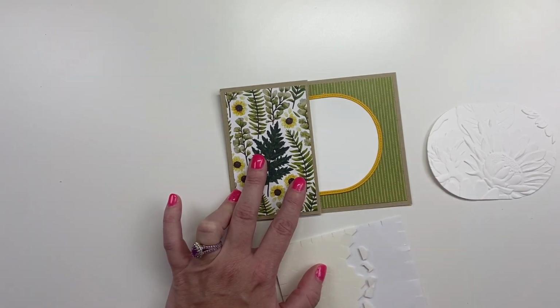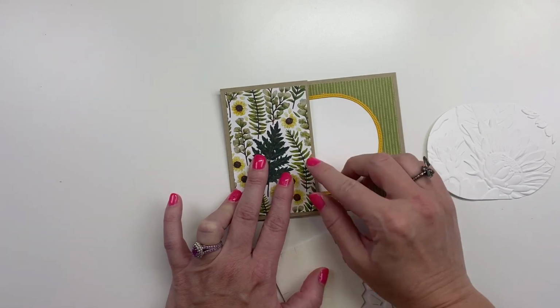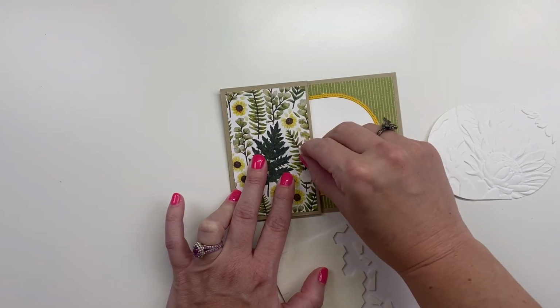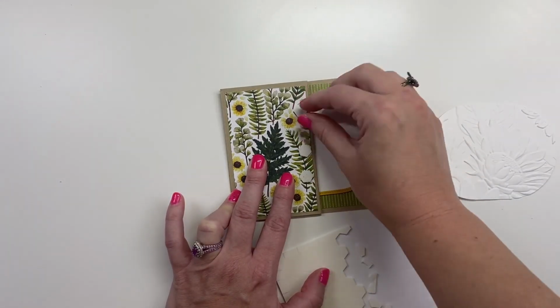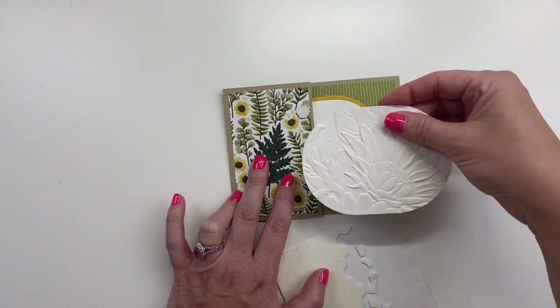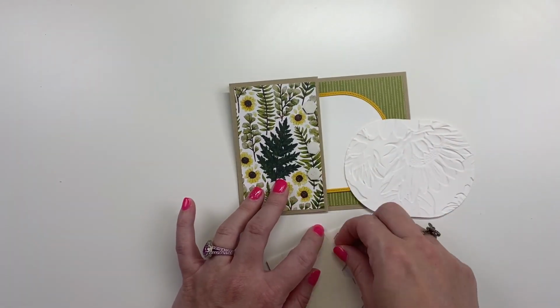And then I just take my dimensionals here and put them along the edge. See, I know that it's the same size as this white, so I'm just going to put these along the edge here, because I know it will stick right to that, right? So we've got the backings off of there. I know it's going to go on this way, so now I'm just going to do the edges on the other side.